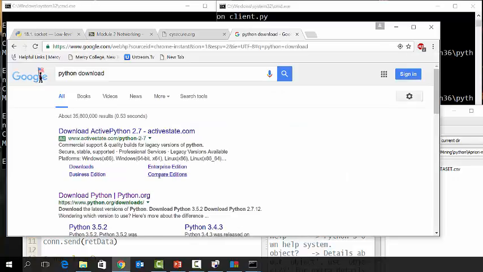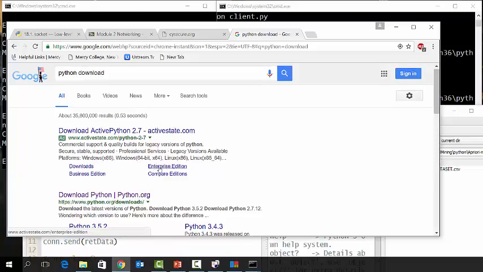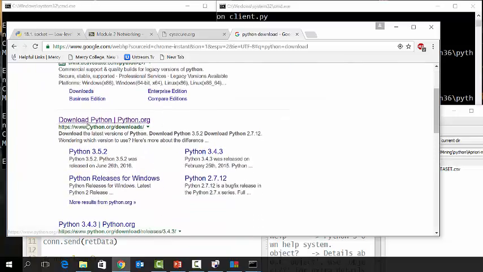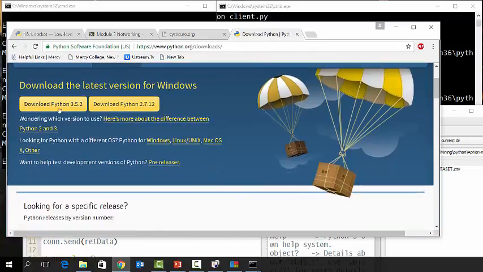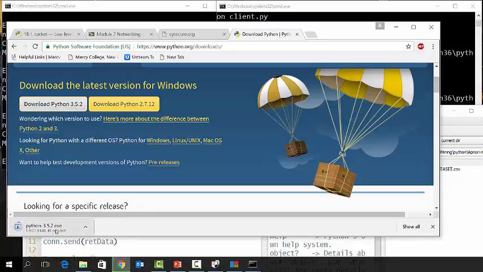Then you can see here www.python.org download. Okay. Then I wanted to download Python 3.5.2. Then it is downloaded, right? It takes 1 minute left, 2 minutes.